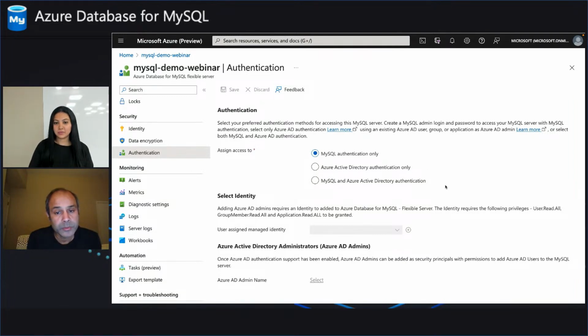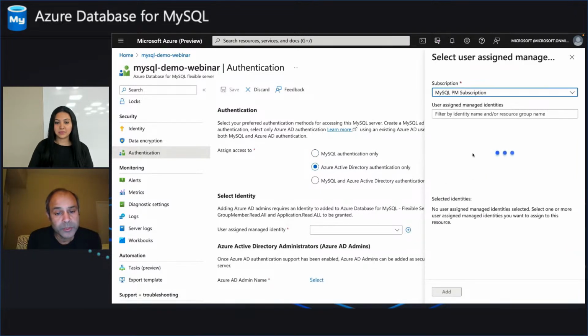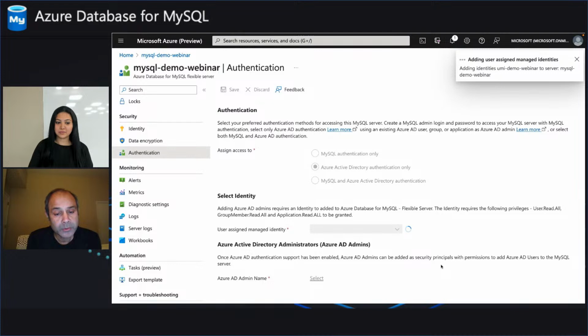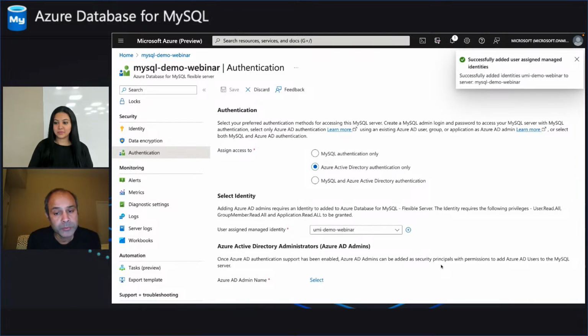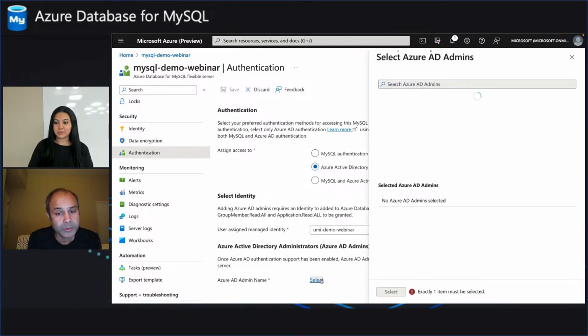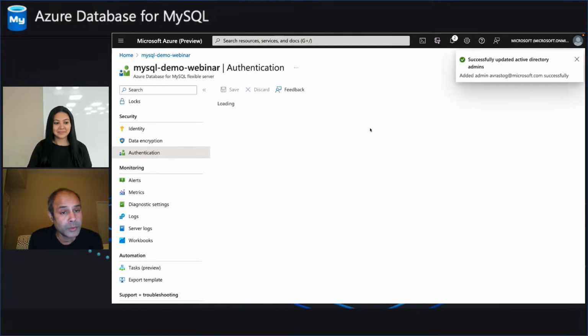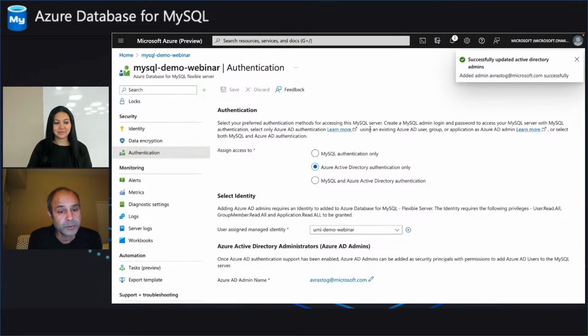You can switch it to Azure Active Directory, and you specify the identity you created in the previous section. You add, and then you assign the admin account which you want to use to manage the authentication. So that's pretty much to leverage Azure Active Directory authentication.